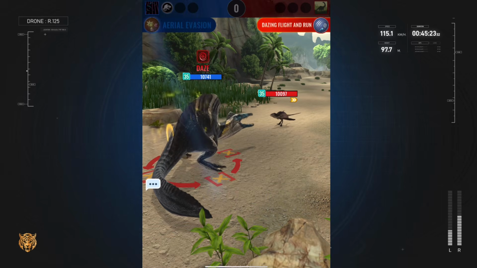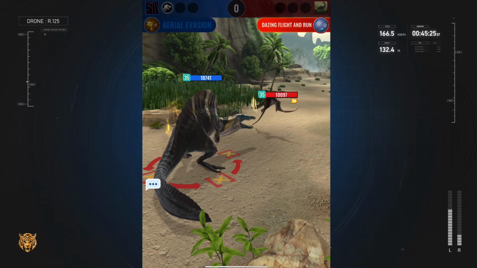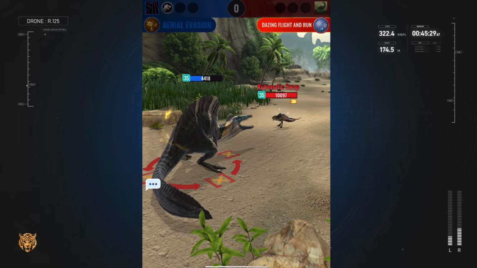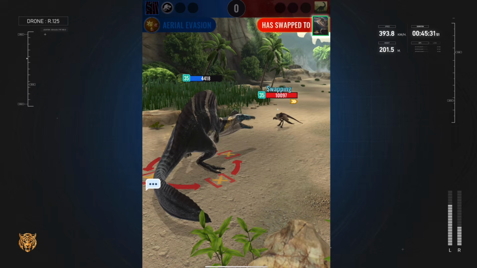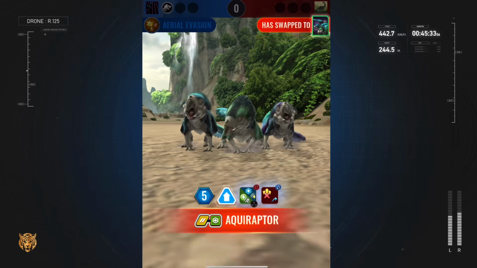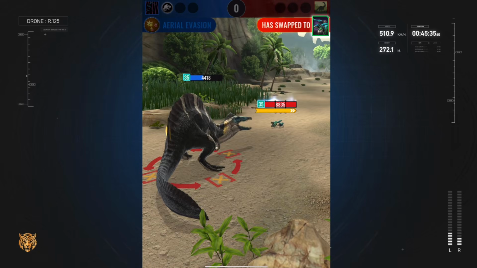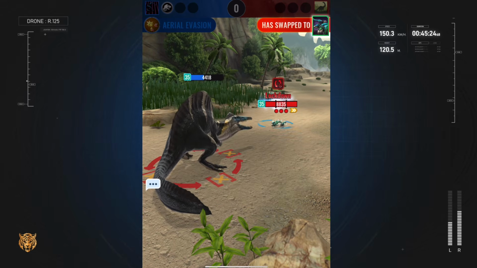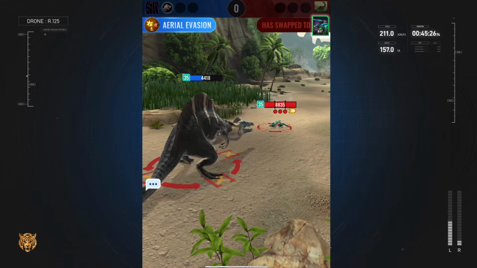We got like, what, T-Rex and T-Rex Gen 2, Rexy, the Buck and Doe, Mortem Rex, Junior, I think Big Edie and Little Edie are coming in. Oh, he has his own Aquiraptor. Okay. Wait, hold on. I think I die here. Oh, no. Wait.